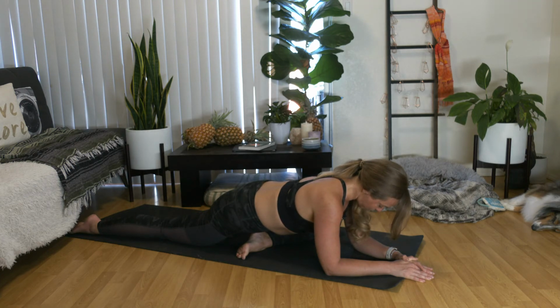And as always, if you need, come onto your back for thread the needle, only if something doesn't feel right through that left knee. Always pay attention to your body as you flow through any kind of movement. Stay aware with your intention, with your breath. Let's take one more full round of breath here. Come to the depth of your pose.